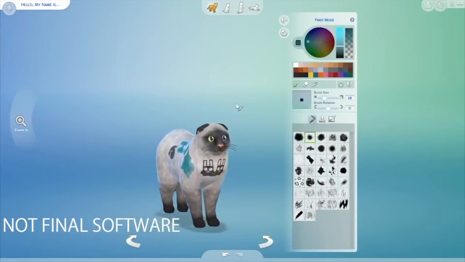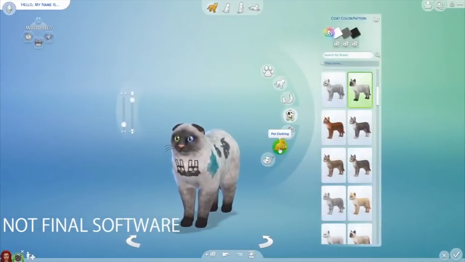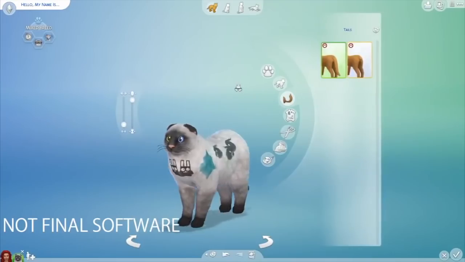Alright, so now I'm done painting my cat. So once you're done painting, you can click the little back arrow, and then you go back to all of the other options that you have for customizing your pet. So now I'm on the body, and you can see all of the options there.